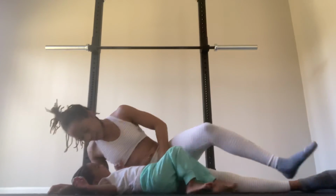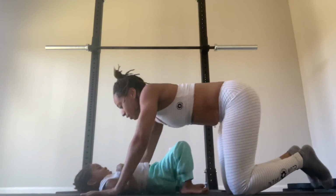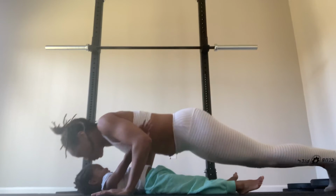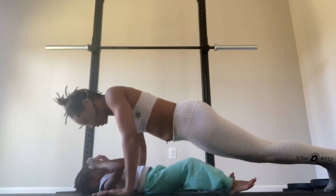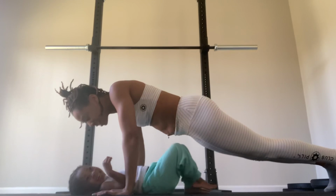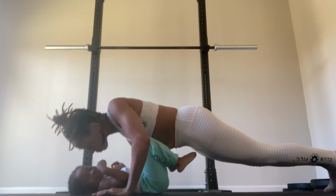Now lay onto your back here. All right, it's our final exercise, okay? Mommy holds the plank. She gives the baby a kiss, and back, and back, and back, and back, and back.